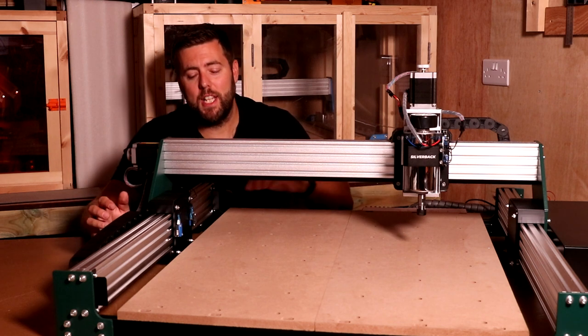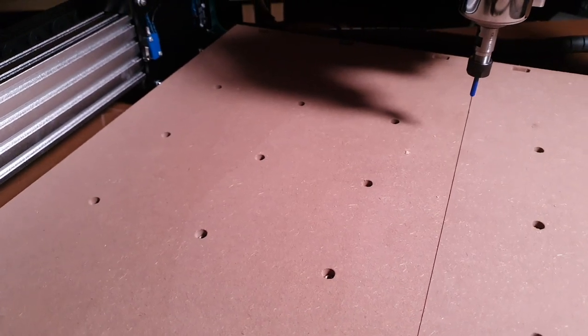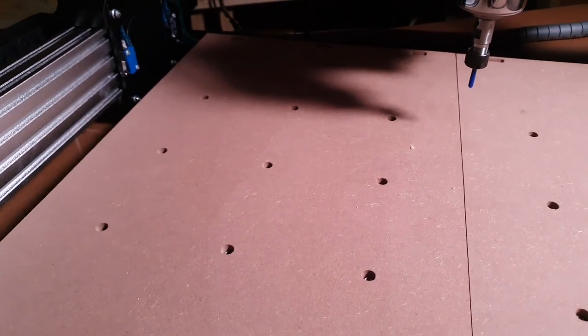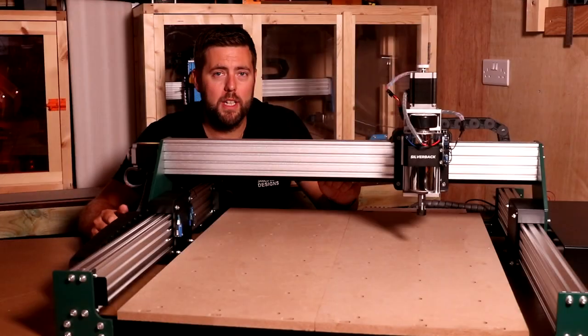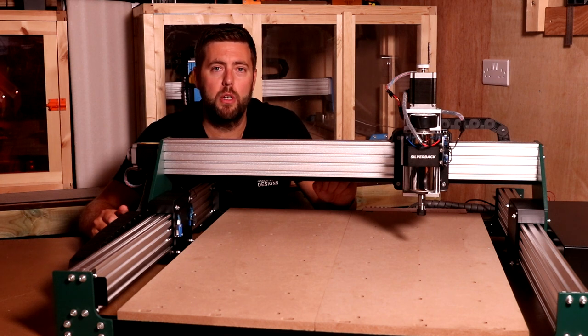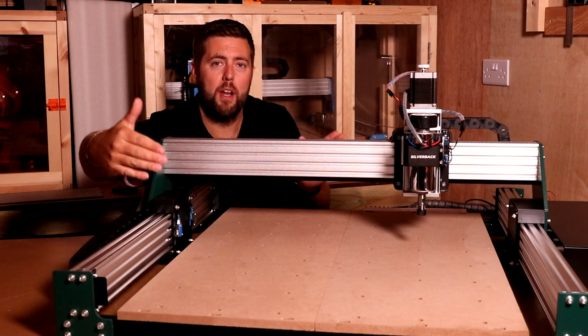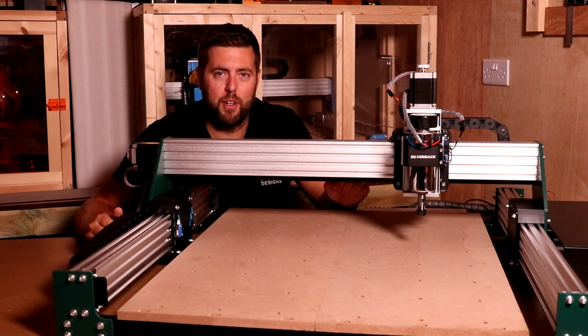The bed for the machine is 15mm MDF. It has pre-drilled holes with inserts to allow you to attach your clamps and any other devices you might use for holding your material down. Underneath the bed, it is also supported with extrusion to minimize the amount of deflection, obviously because we have quite a long span from the front to the back and side to side of the machine.